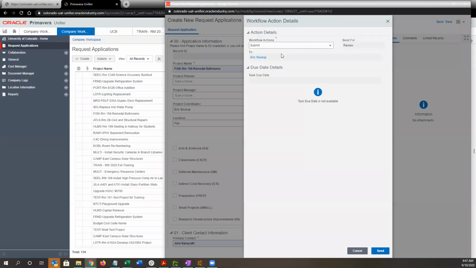There is only one option to submit, and it does go back to you. The purpose for this is that any workflow business process in Unifier, once it reaches the end of the workflow, becomes what we refer to as terminal status, so it becomes locked. So we put this review step in here just to give you one more look at this before you say, yep, this is the information exactly as I want it, before it's created into a project.